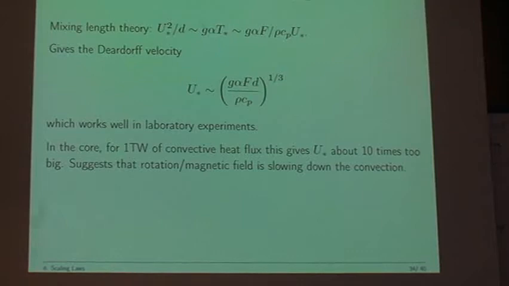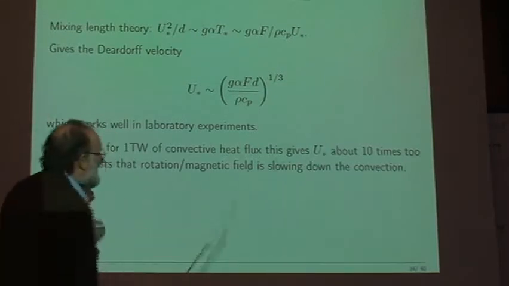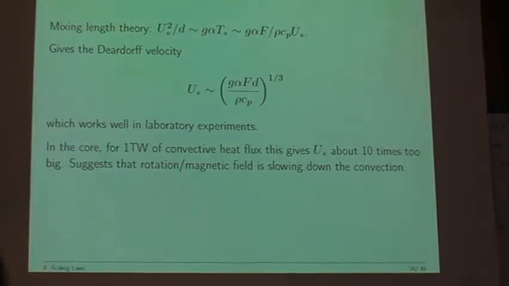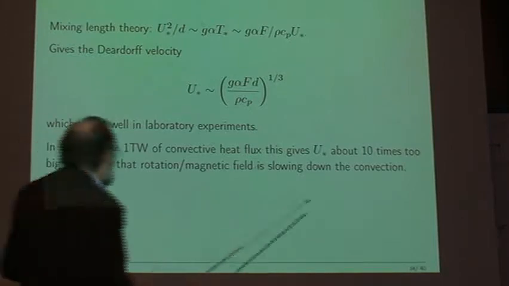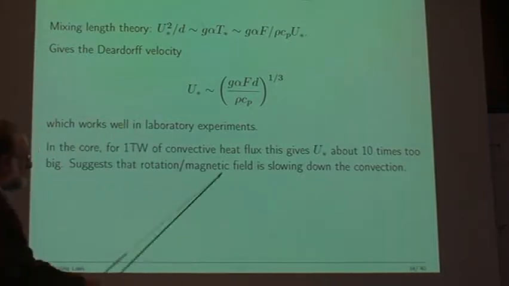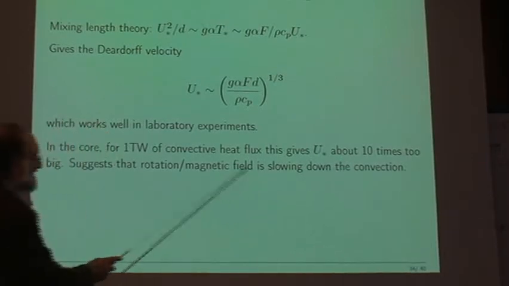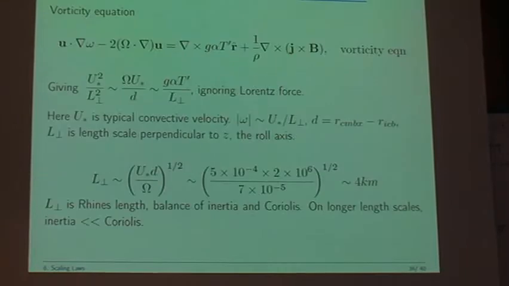Okay, so if you try that, you end up with, it's not bad. I mean, you don't end up with a crazy answer, but it is actually too fast. You end up with a figure about 10 times too big. And that suggests that rotation and magnetic field are actually slowing down the convection in the core. So even that would produce a pretty slow speed, but we think it's even slower than that from the westward drift measurements. This theory seems to date back to papers in the 1980s, certainly, possibly even a bit earlier, to Ray and Hyde's work.